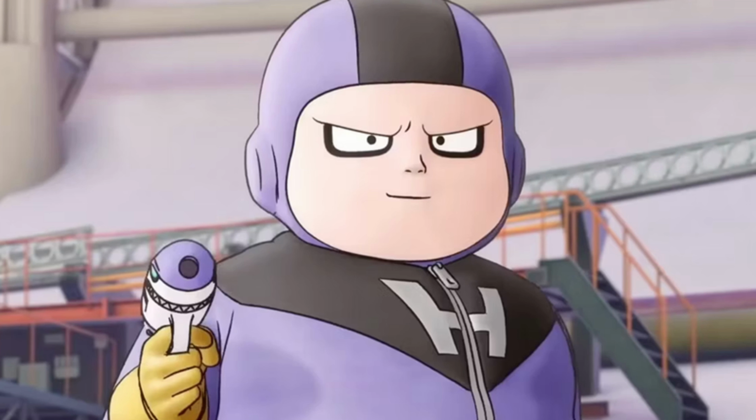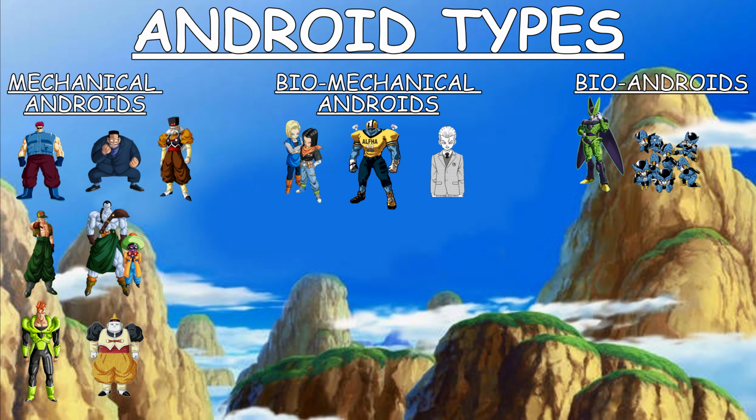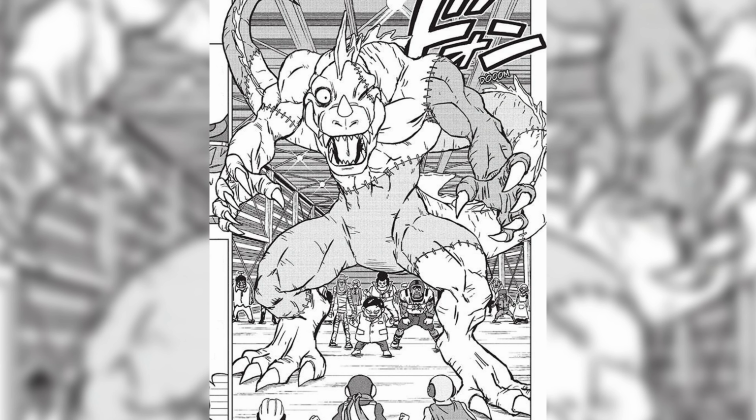The last android we see Dr. Hito create before the beginning of the superhero movie was Dino Droid 1. It's the strongest android that Dr. Hito created up until this point, and it's without a doubt a biomechanical android with no energy model. The only reason it's as strong as it is is due to the corpse that was used to make it.